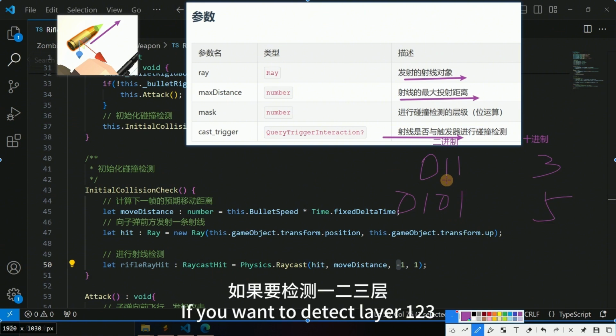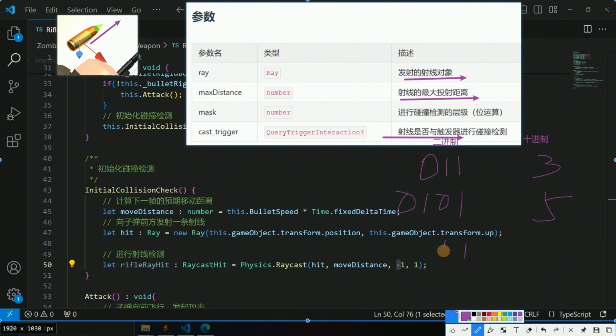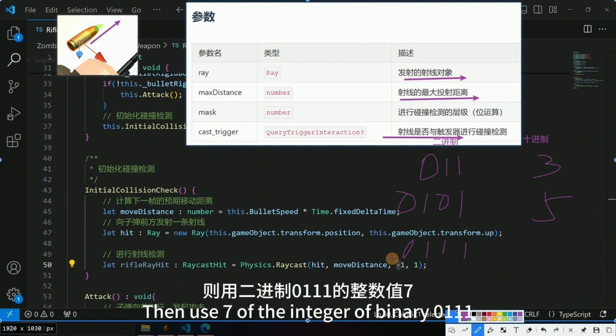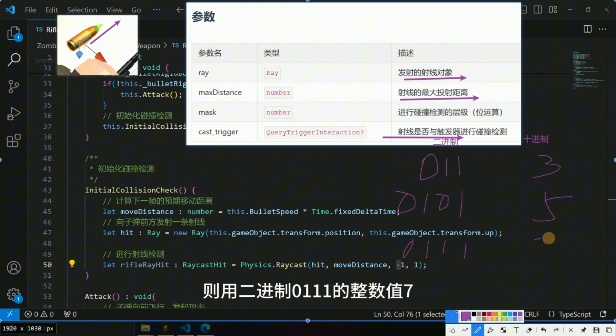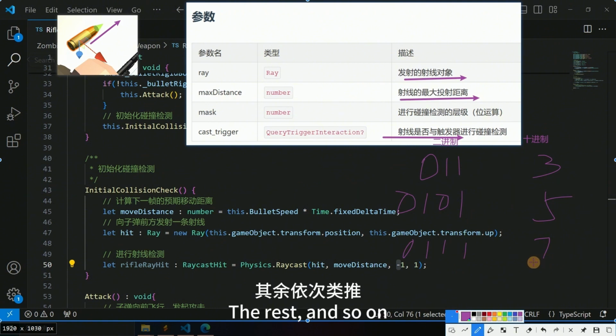If you want to detect layers 1, 2 and 3, then use the integer value of binary 0111. The rest and so on.